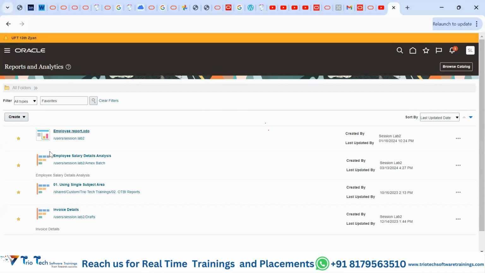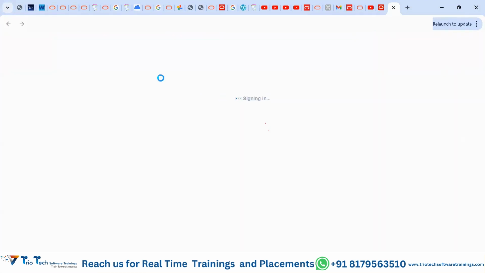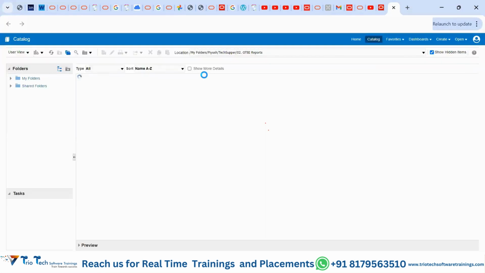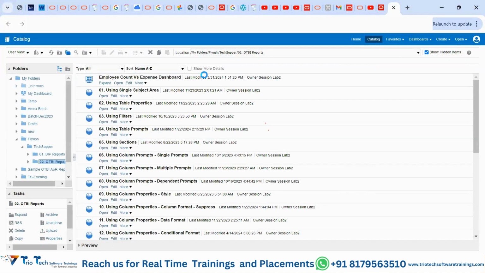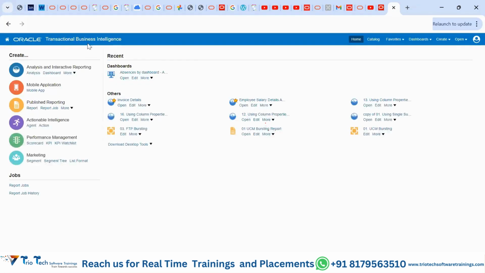Okay, sure. So guys, in addition to that, we will be learning how to access the report. There is something where we are going to build the report. We can go to the browser catalog and this is the backend server. If anybody is from the EBS background, you know that you have the front end application and there is a backend. You are going to the database and writing SQL, PL/SQL queries, writing your interface and all. Similarly, here we have these reports which have been created and made available in a tool called Oracle Transaction Business Intelligence. This server itself is called the OTBI server.